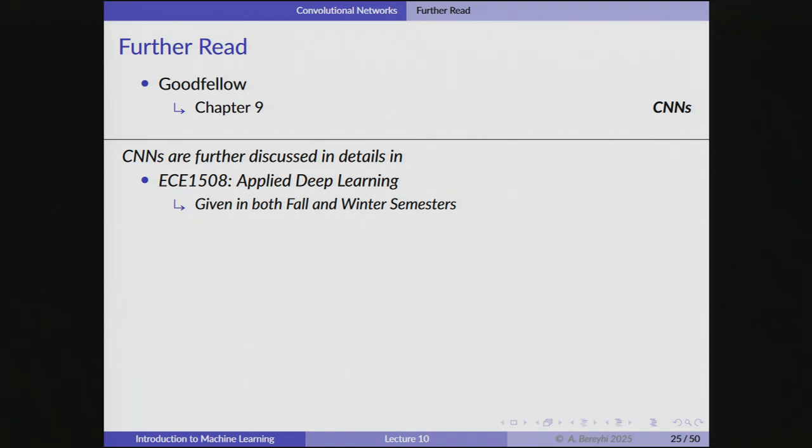If you're in, I mean, chapter 9 of Goodfellow, it has the basics of CNN. So if you want to read about ResNet or more advanced things, you need to start looking into papers, like technical papers or implementations or other notes. So they are not anymore in these textbooks that you have. Yeah, and we have it also in the deep learning course. So in the applied deep learning course, there is a chapter about this stuff, so we get a bit more detailed into this stuff.